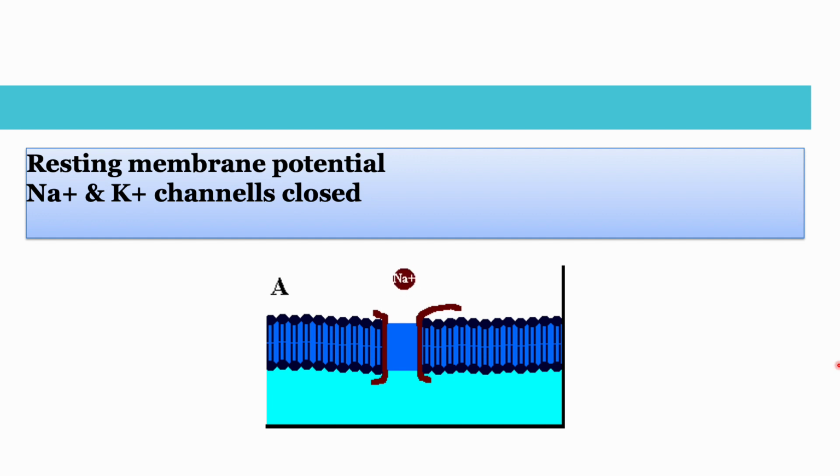The exact value of that resting membrane potential can vary. Again, what did we say? It depends on the type of cell. Okay. Aside from that, there are other factors also, but we're not going to get into that. So again, what did we say? Minus 70, minus 90, and sometimes it may be even less. It can be as low as minus 40. So this is the range of the resting membrane potential. The range is from minus 40 to minus 90 millivolts.